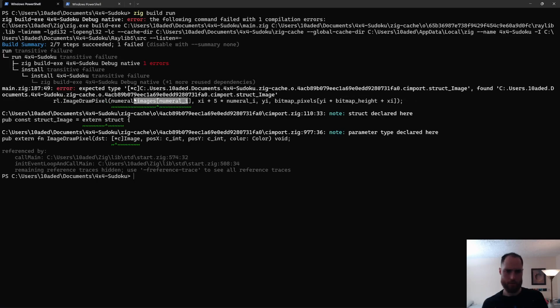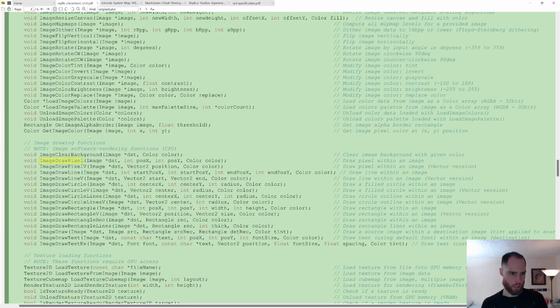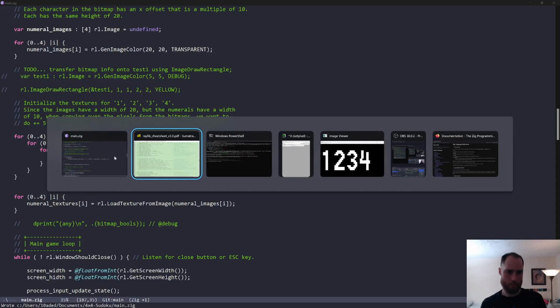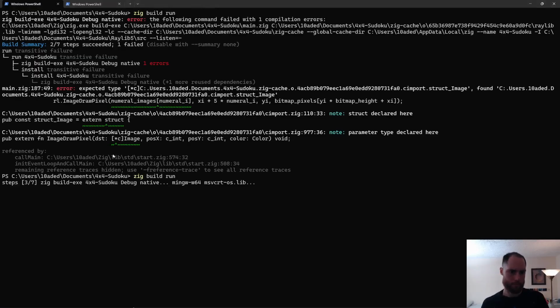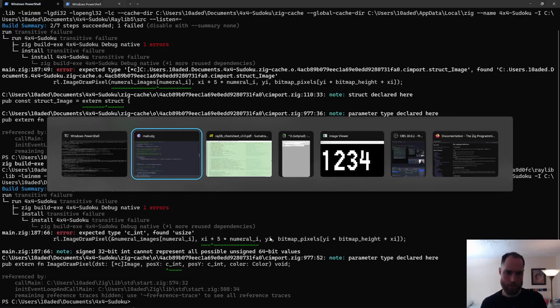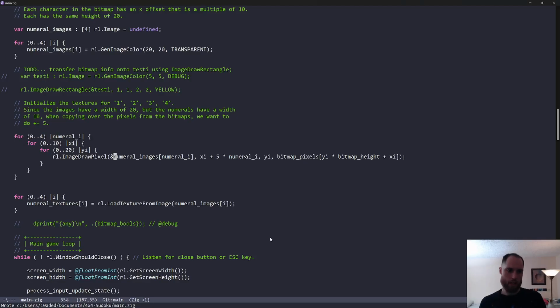But strangely enough, it's whinging at this. Did I... Oh, it's a pointer. Oops. And then it is whinging that we haven't converted this. Let's do that.